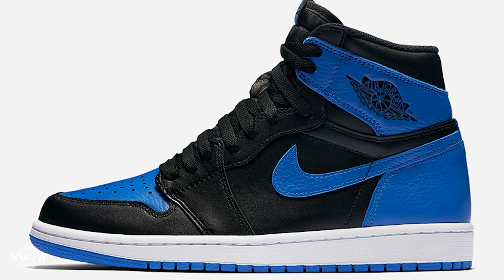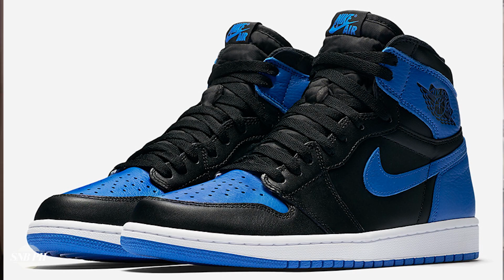Then for the next Jordan 1, we have the Jordan 1 Royal. The Jordan 1 Royal was a surprising shoe when it came out because it wasn't the Bulls colors, it was basically black and blue, and it just kind of captured everyone's imagination because a shoe without the team colors was something that didn't really happen back in the day. It is also one of the most wearable Jordans, and it last retroed in 2017.